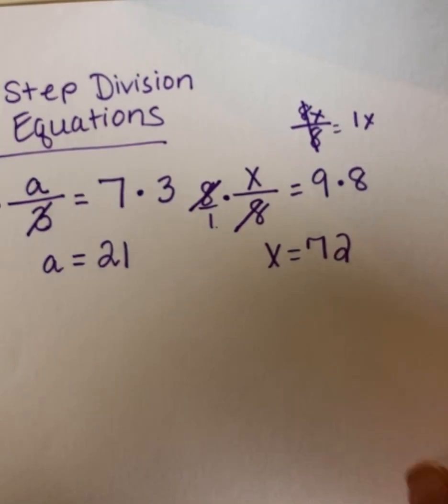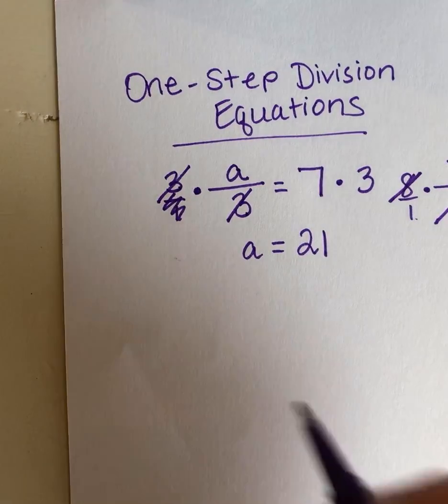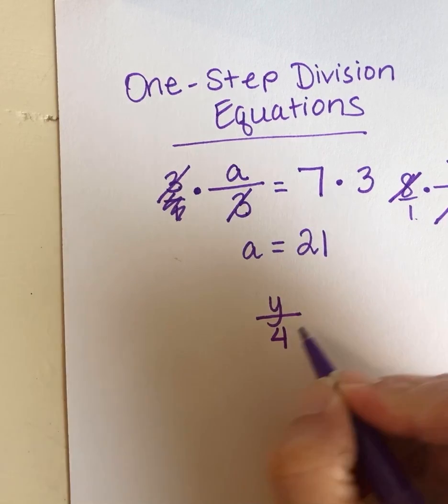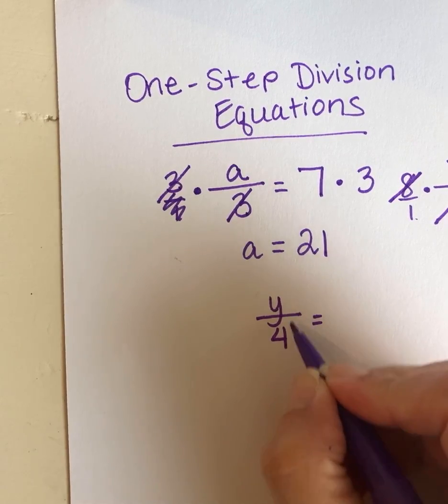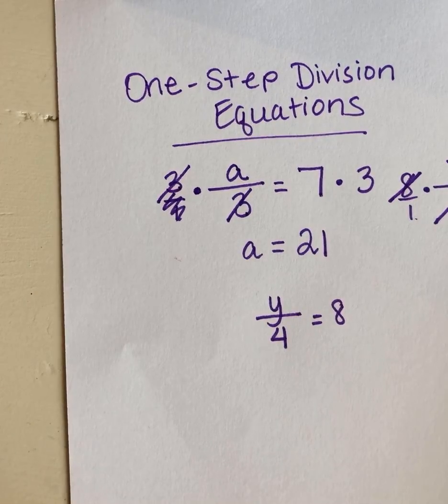All right, one more, or I'll do a few more. Okay, so for the next 3, I want you to work them. So I'm going to write the problem, you write it down. y divided by 4 equals 8. Okay, I want you to press pause, and I want you to work it. Then press play to see how to work it whenever you're done, to check it.